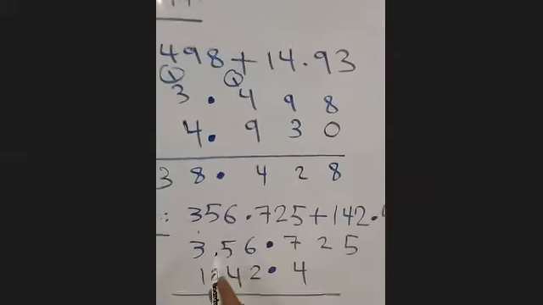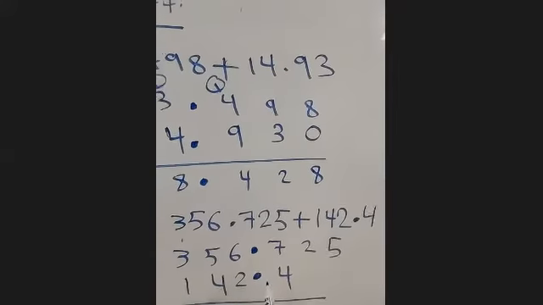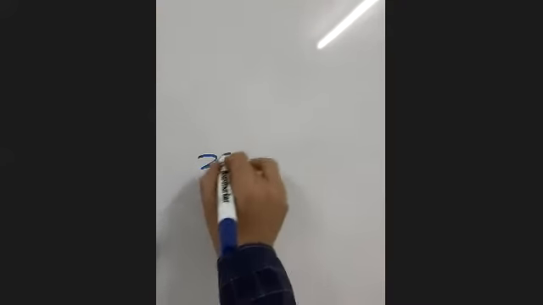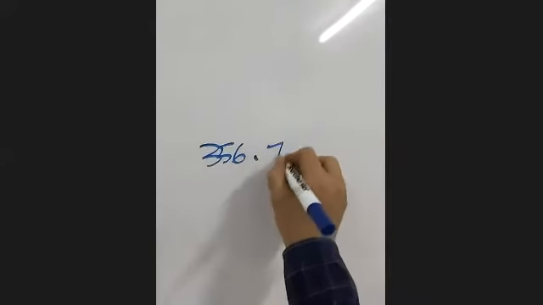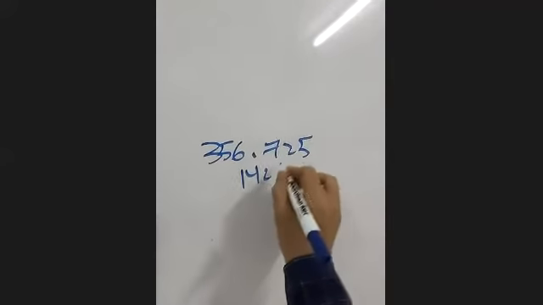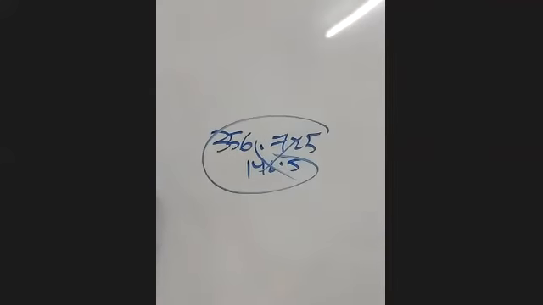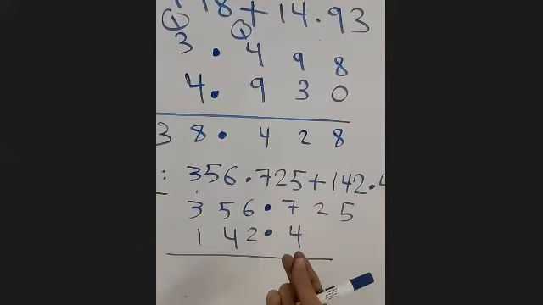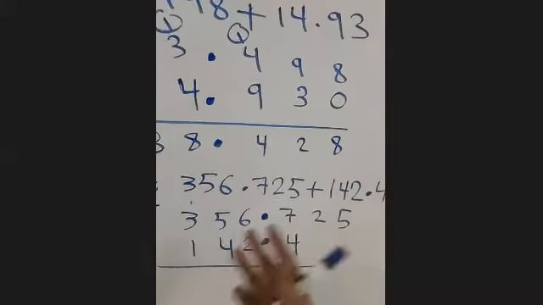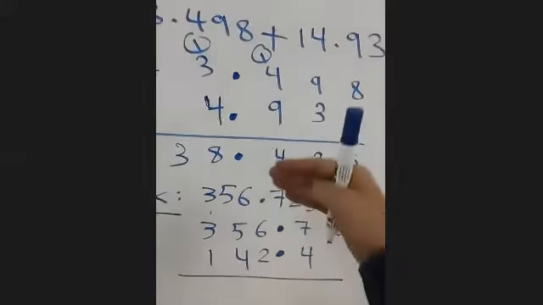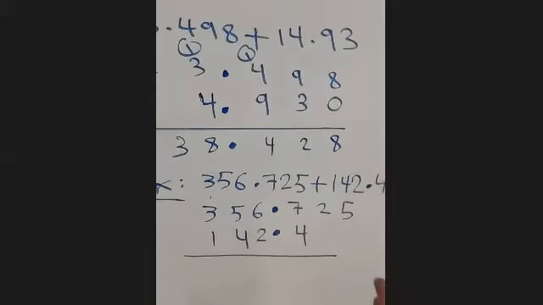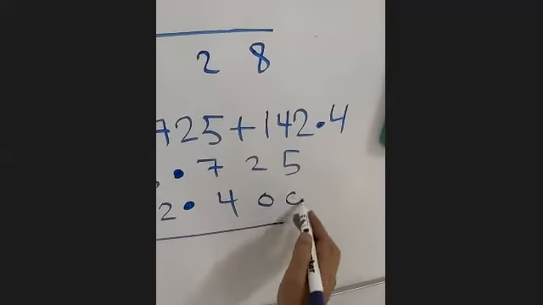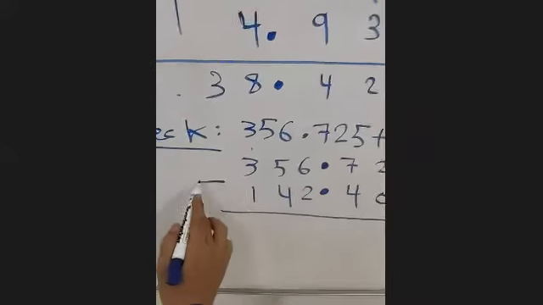And guys, make spaces between the digits. Always make spaces. Do not put the numbers 3, 5, 6 decimal, 7, 2, 5, then 1, 4, 2 decimal squeezed together. Do not do that. Make it far a little bit, so you won't be confused in adding or subtracting or putting one by hand. It will be all clear for you. Now here we have two empty spaces. We fill them with zeros and let's add.